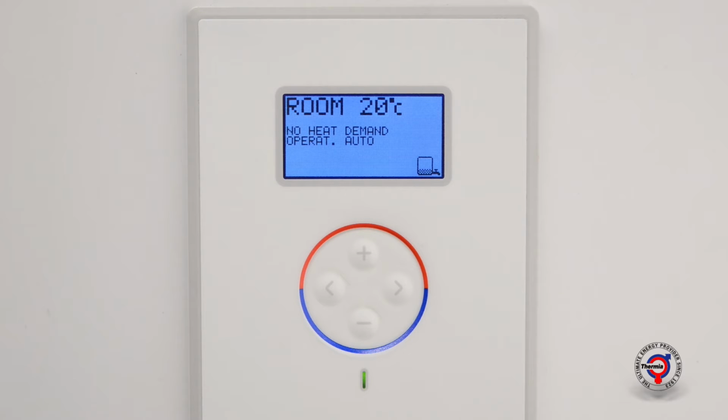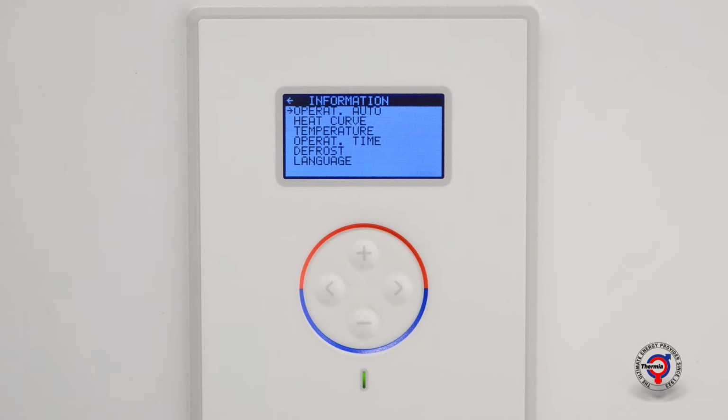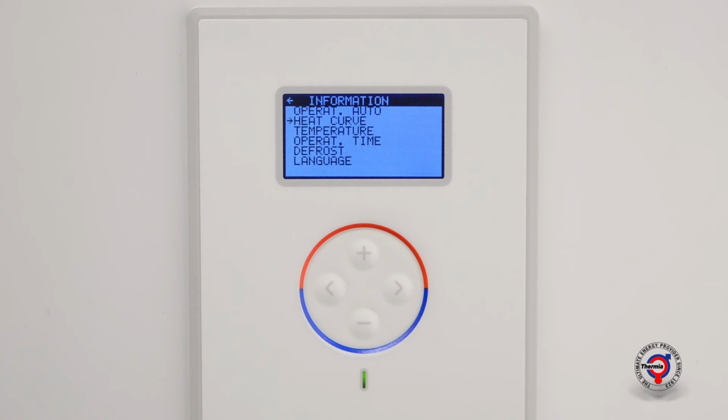Press the right arrow key once to go to the information menu. Scroll down using the minus key to the menu selection Heat Curve. Press the right arrow key once to open the menu Heat Curve. Press once again on the right arrow key to see what the curve looks like.